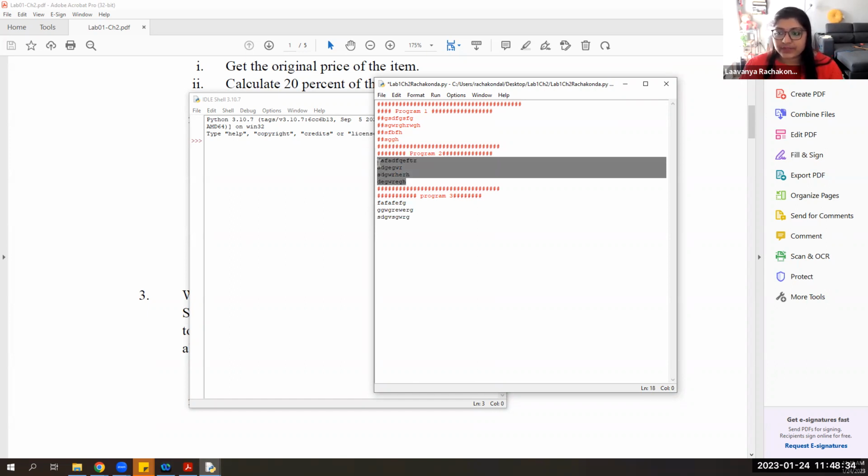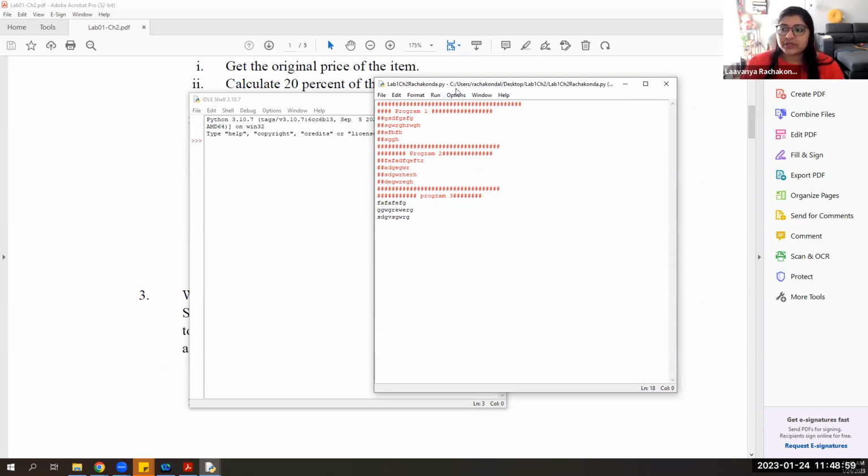So even if you comment the rest of the part, you can just submit it like this. Even if you did not comment the last one, you do not have to uncomment each and every program. So that is a basic point. So once you have commented the first part, you're starting the second program, comment the second program, start the third program. If that is your last program, you can just submit the file as is.